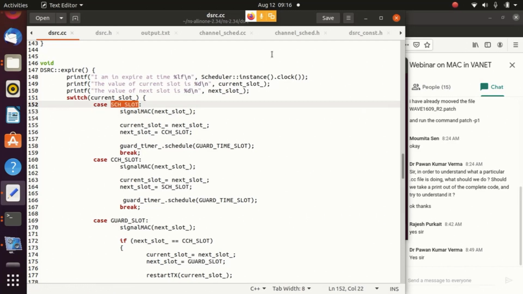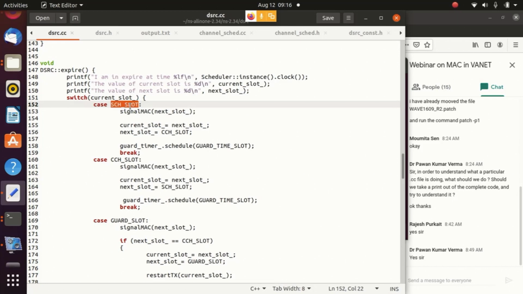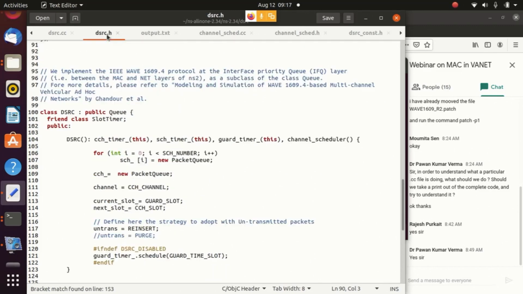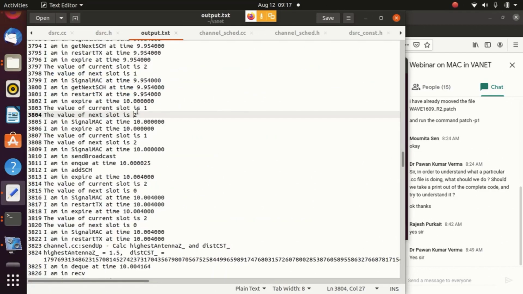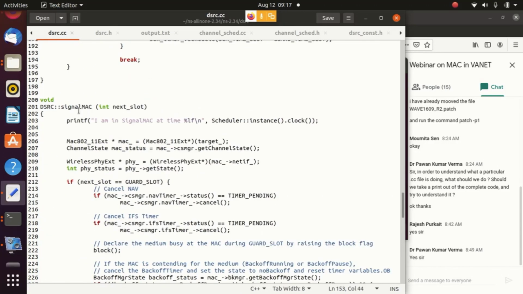So since current slot is service channel interval, we will come here at this point to signal MAC next slot. So signal MAC we will point toward next slot. What is the next slot? Guard slot. Okay. Since it is 0. So go to the signal MAC function here.